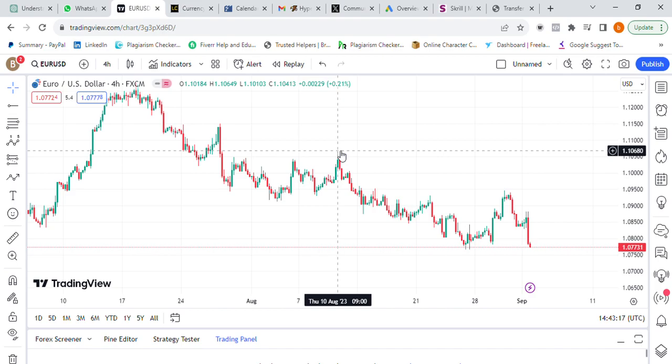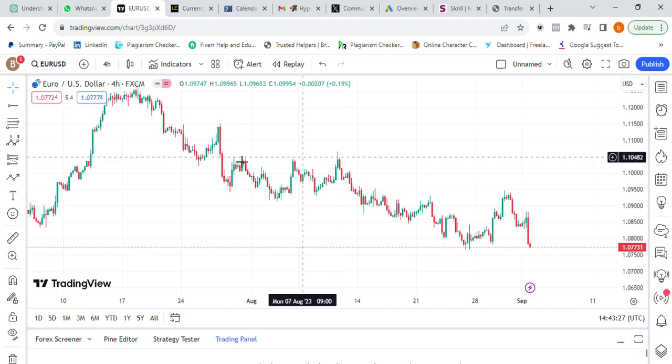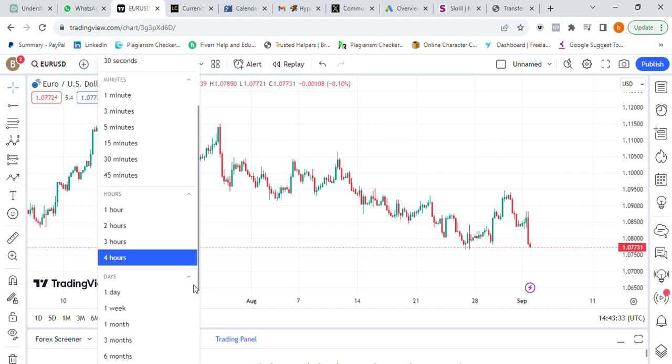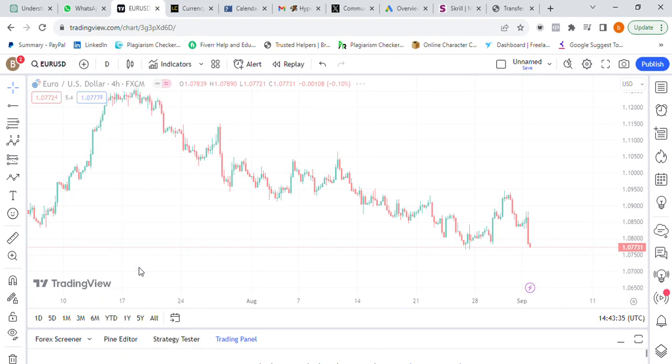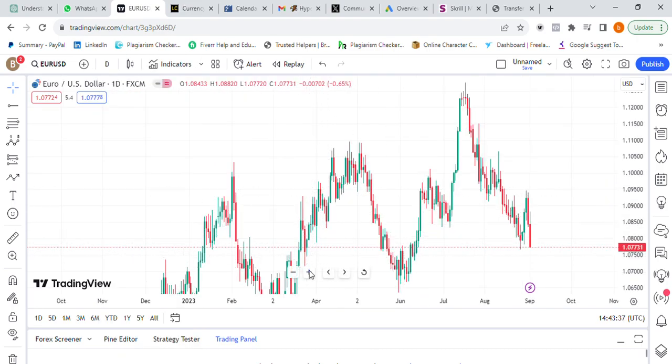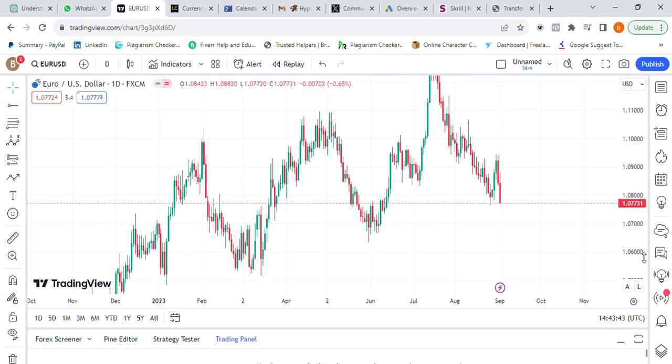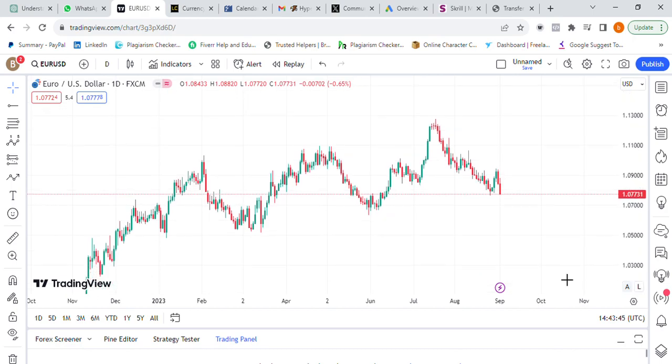You can hold the trade for weeks, and you can also hold short-term trades as well by going down to lower time frames. Like this is the H4. This is the daily time frame. I'll go to the daily time frame. Now this is the daily time frame as well. I want to use the H4 because I like using the H4 to analyze the market. The H4 and the daily time frame are almost similar.